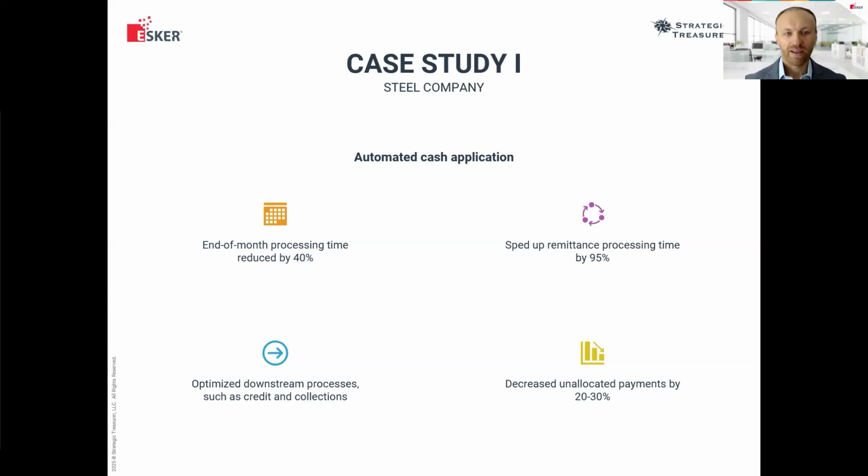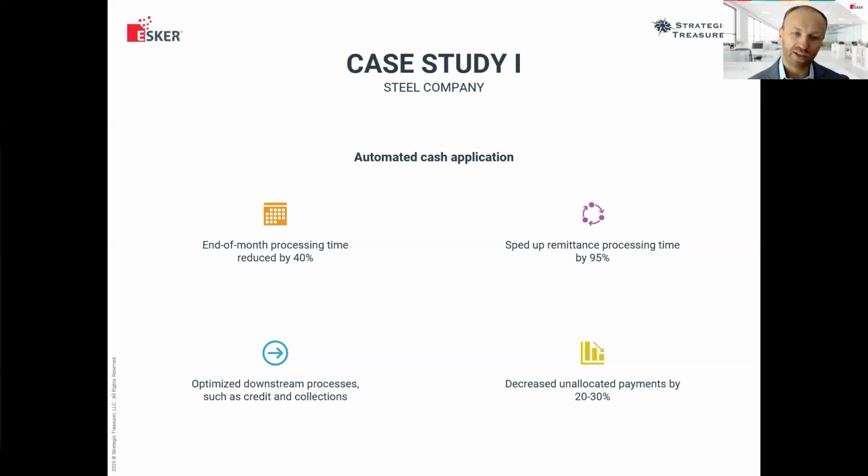As I was saying before, if you can properly apply the cash, you can have better relationships with your customers, where maybe you are getting cash in the door quicker from them, they're paying on time. Maybe you want to extend credit to them and make more money for the business. So being able to talk to sales and say, hey, maybe we extend credit for this company. That's what happened here. So they were able to optimize downstream processes, upstream processes to both get better collaboration with customers and then also to monetize that, because everybody's trying to make money. This company was trying to do that, and it really enabled them to do that.